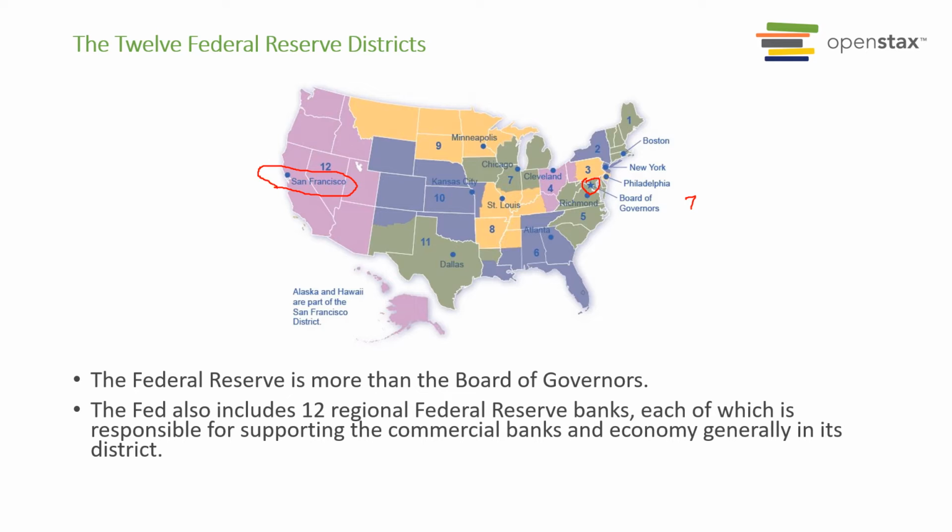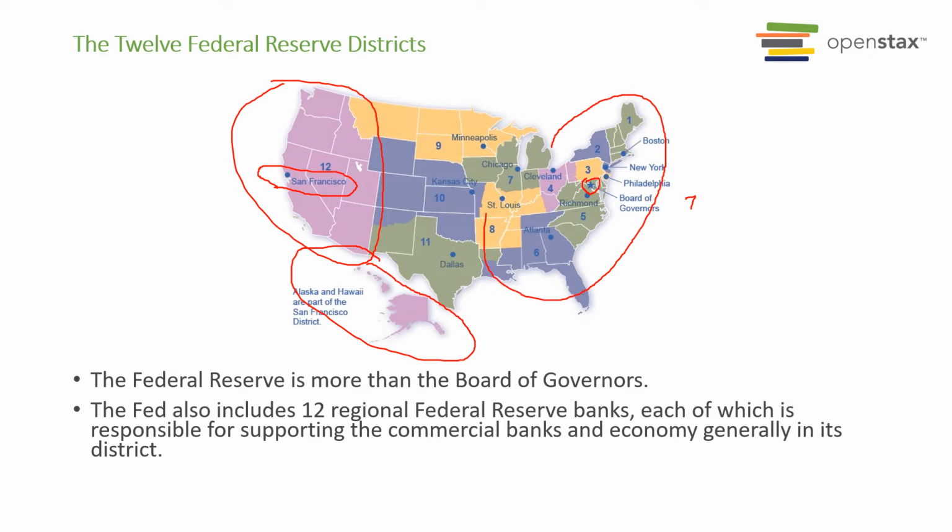Notice how big the San Francisco Federal Reserve Bank area is. Not only does it cover the entire western U.S., but also Hawaii, Alaska, and Guam. So the biggest Federal Reserve Bank is the San Francisco Federal Reserve Bank. But if you look at the East Coast, it's very much congregated together, right? If you divide by the same area, it looks like about the same area as our West Coast. You have your Boston Bank, New York Bank, Philadelphia, Richmond, Cleveland, Atlanta, St. Louis, and then Chicago, all in the same area. On the West Coast, it's governed by just one Federal Reserve regional bank.